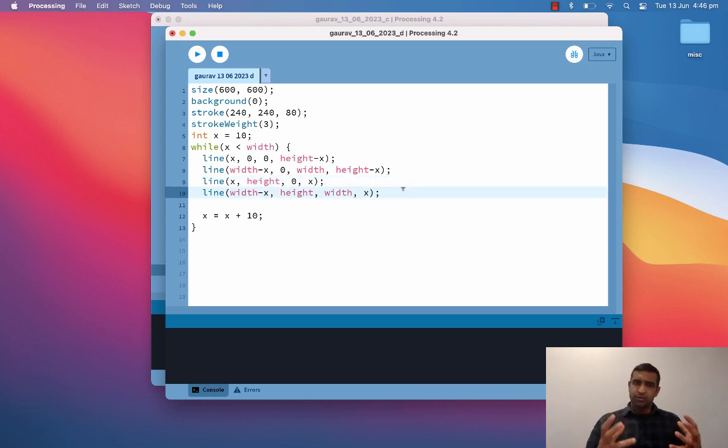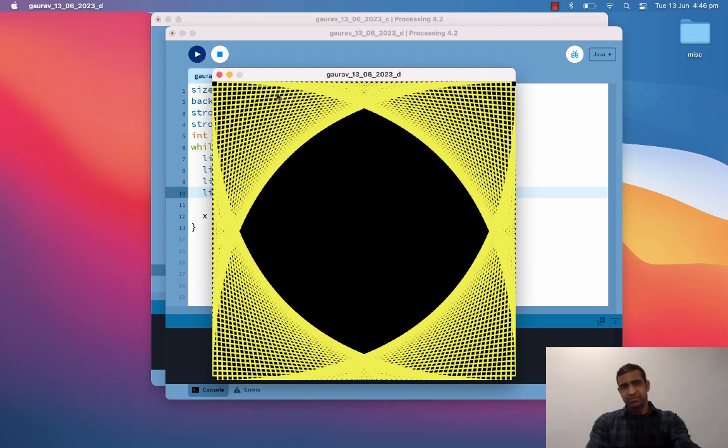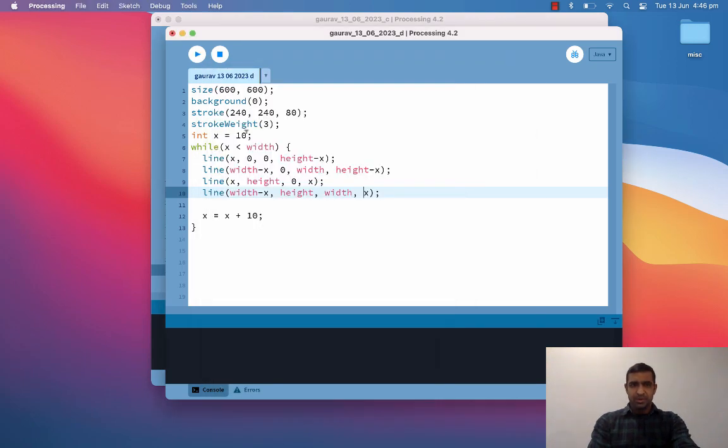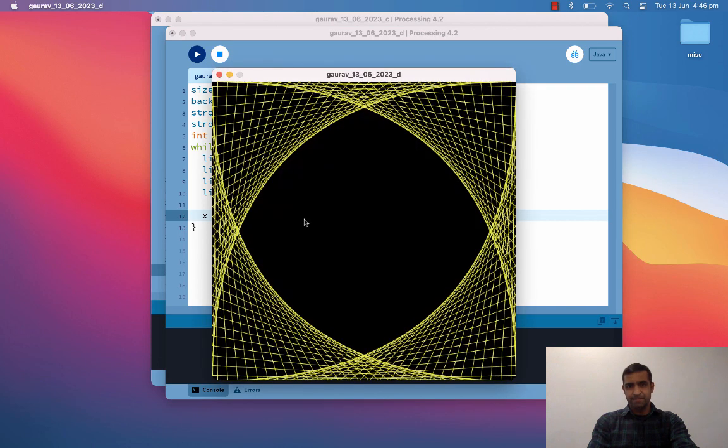So this is off the top of my head, creating a little graphic, and when I run this, I get this beautiful fractal shape. Maybe the distance is too much, so I can increase the distance, that's okay. And you can see this beautiful spider web.